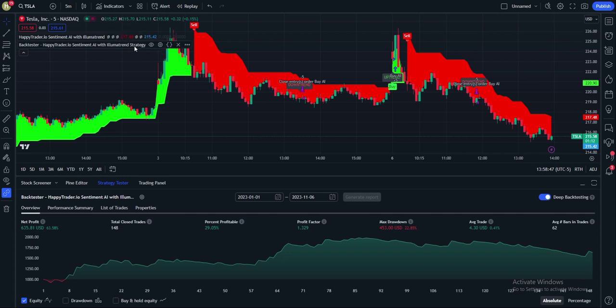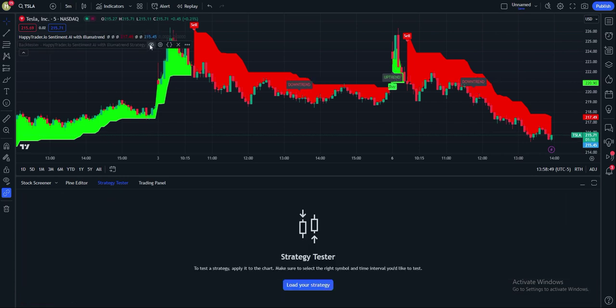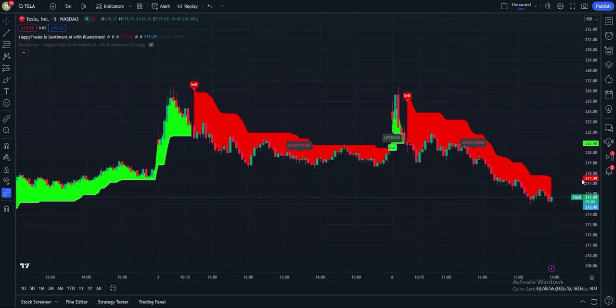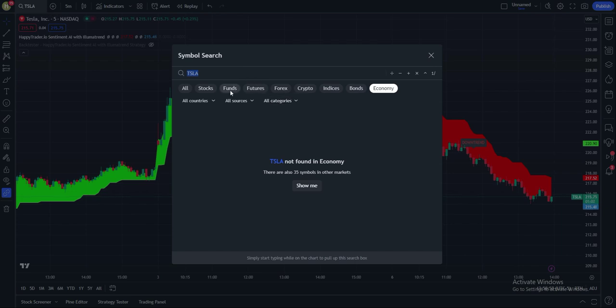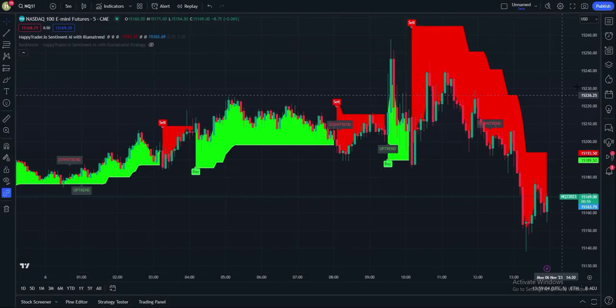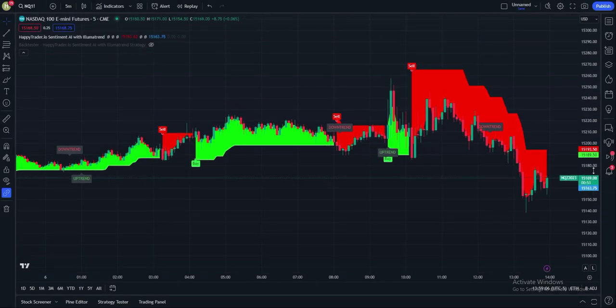What I'll do is just hide the strategy at first. You can see the indicator, and we have it brought up for Tesla. It's just a typical ticker. What I like to do is show the NASDAQ index. So we just go to futures, bring up the NASDAQ. This is my personal favorite instrument, and this is going to be your index, or when people say index funds or ETFs, if you're already a trader, you already know all this stuff.